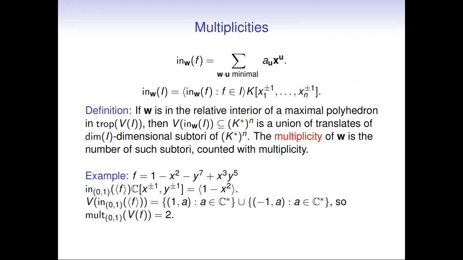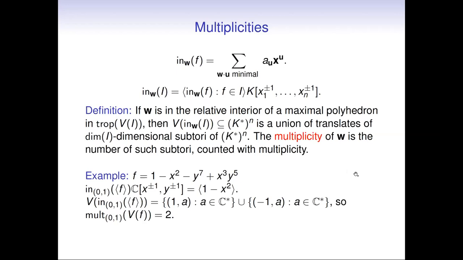It's not hard, but maybe it's a bit more than one sentence. You have to make an argument that this variety has the right dimension, that's not hard, that's standard Gröbner theory, and it has an action of the torus of the right dimension, so therefore it has to be a union of subtori.